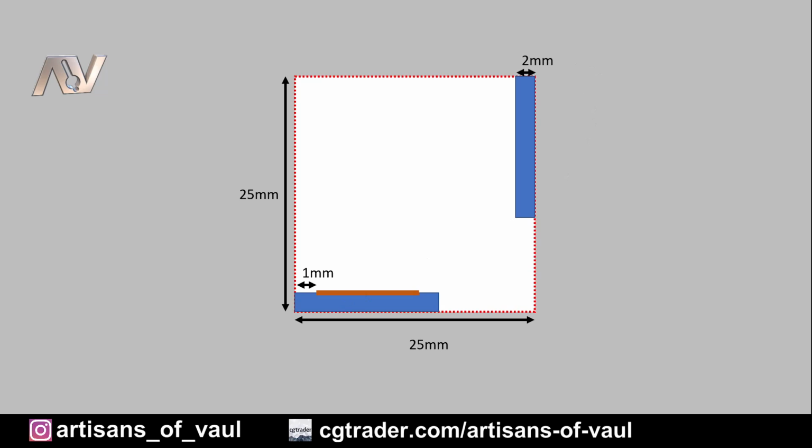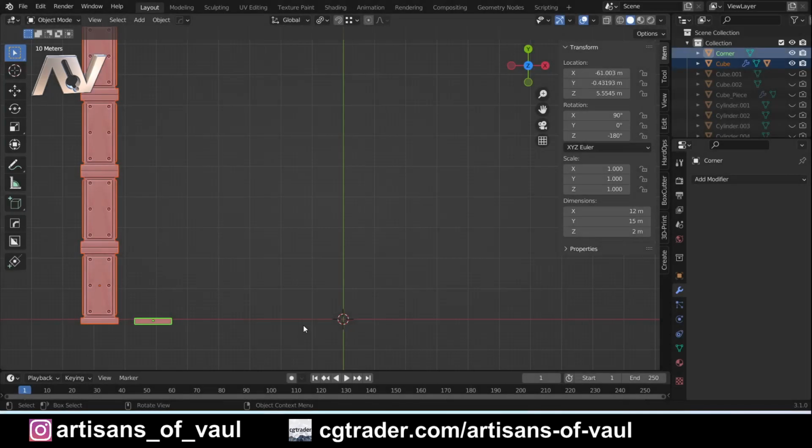Now with some fairly simple maths, we can work out therefore that my pivot point needs to be 22 millimeters away from this outside edge of the face that we're going to rotate. Now I could have worked this out to the inner face as well. My mind just works that way, so I went to the outside edge. So why are we doing this around the origin then? Well, it essentially just means that there's less work for us.